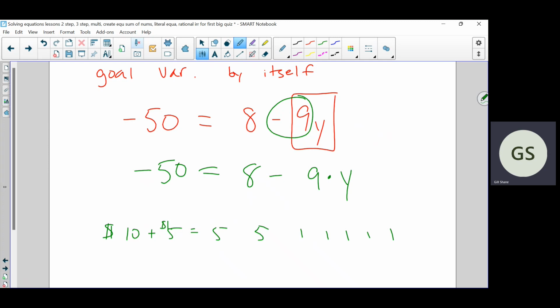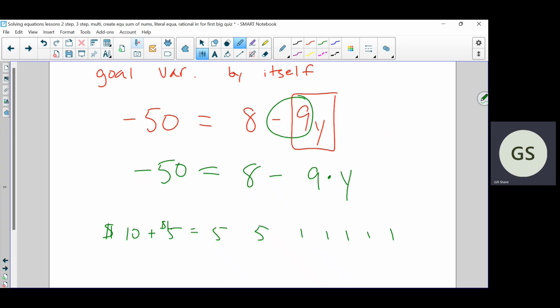Well, isn't it still equal if I take all of this and I put it on the left and I take that and I move it to the right? It doesn't change the value of either side. If the value was equal originally, I can flip the sides and the value is still the same. So I can change this and move it over here and take this and move it over there. Still be equal. They were equal originally, they'll still be equal. But you got to be a little careful, especially with subtraction.